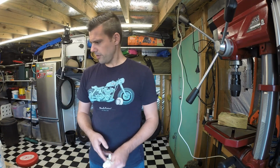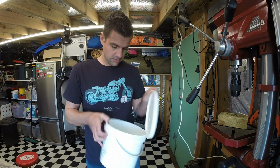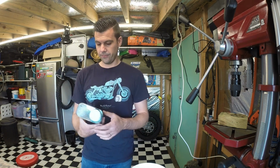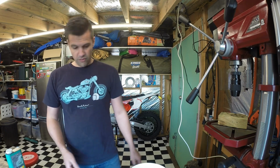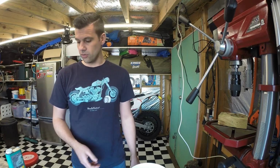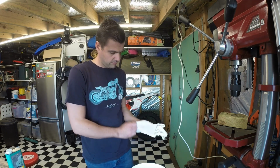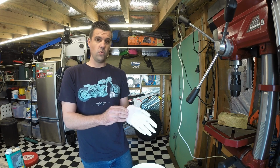Okay, so how I normally oil a filter is I just get a cheap bucket from Bunnings. It's clean. I've used it before. And I basically saturate the filter in the bucket. I just use Motorex. It's as good as anything. And I wring all the oil back out into the bucket, recycle it back into the can so I don't waste too much, and that's about it. Oiling filters is messy work, so highly recommended that you wear some gloves.